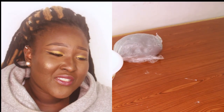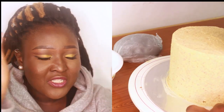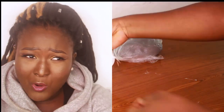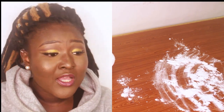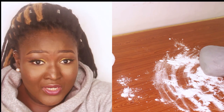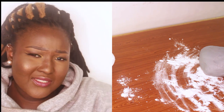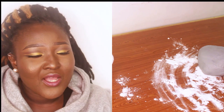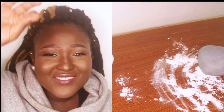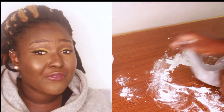All right. So what I do is first I measure around the cake tin. I baked an 8-inch cake and I measured around it, and if I'm remembering correctly, every time I do this I get about 24 inches around it, or 23, I'm not sure. Do that with yours so that you get the length you want to roll it to, and then you measure the height from bottom to top, and it's like 5 inches. So I'm doing 23 by 5 inches.